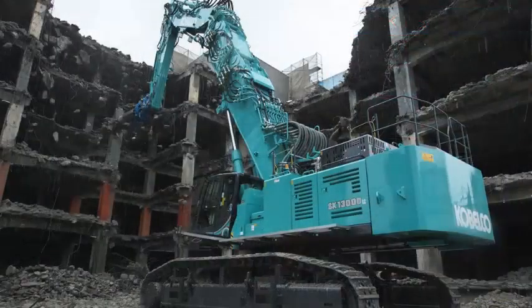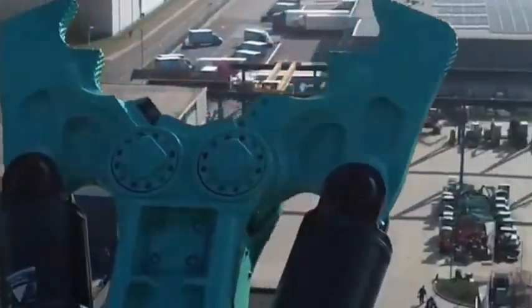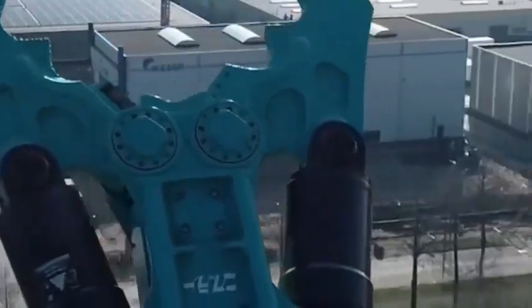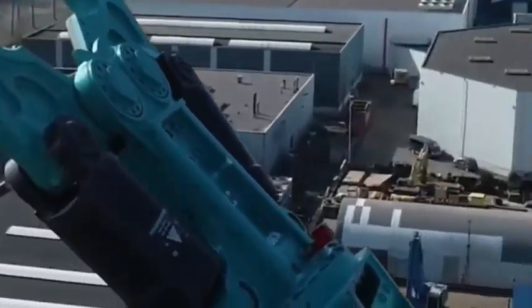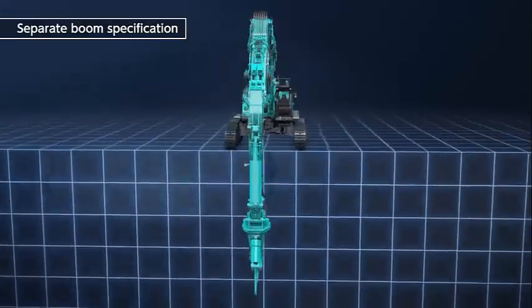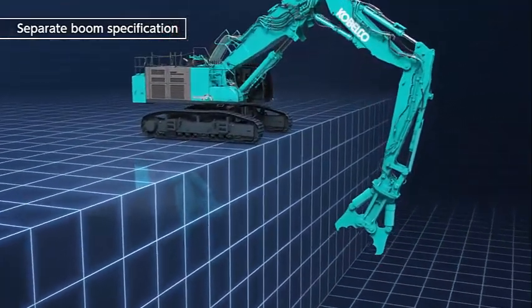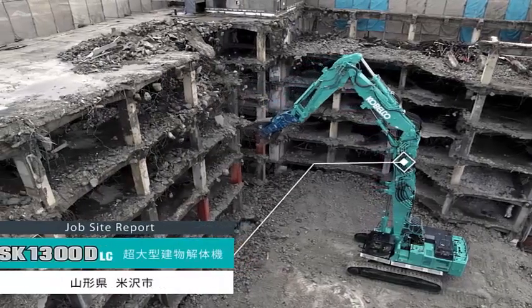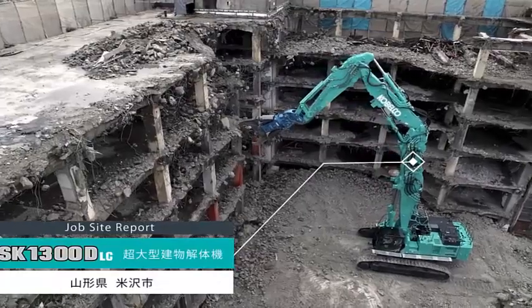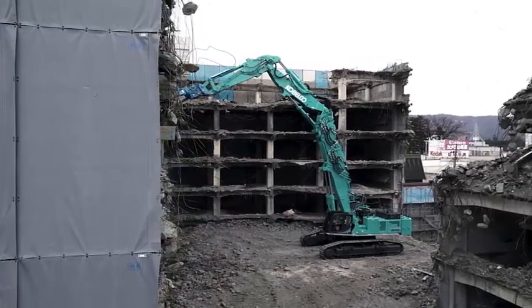Operator comfort and safety is well addressed. Kobelco's cab interference prevention system alerts the operator if the attachment comes within a certain distance of the cab, before slowing and stopping automatically. A tip-over warning device will trigger an audible and visual warning if there's any danger of the machine toppling, given its working position and the swing angle of the attachment. There's also high-strength security glass with radial grid guards across the front and top windows, a multitude of cameras located around the base and on the arm, a debris deflector, powerful LED working lights, and a cab emergency lowering device lever.